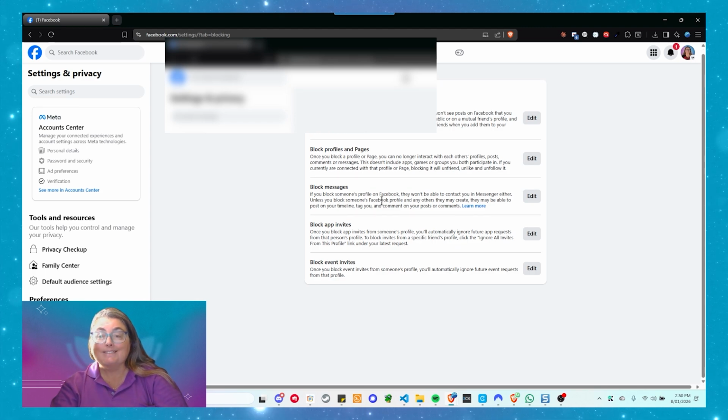You can also block messages from someone in messengers. So if someone's nagging at you, if someone's spamming you, if someone's giving you a hard time, you can block them. This is where you manage that block list. You can also, if someone keeps inviting you to groups or apps or games or something, block them here. And if someone keeps inviting you to an event, you can say, look, I don't want to get further invites to this type of event, and block them there. So this is where you manage your blocking.